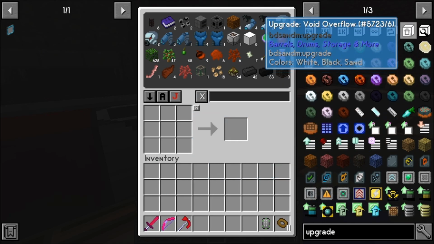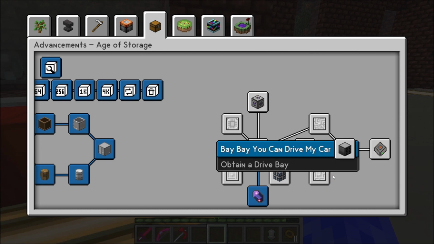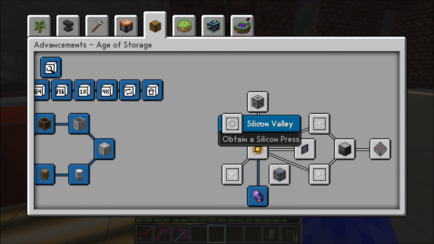Plop those in there. Cool. And now the final thing in here is all of this press things. A lot of this stuff is going to need a lot of machines and presses and all of that. So I'm gonna go ahead and basically do most of this.